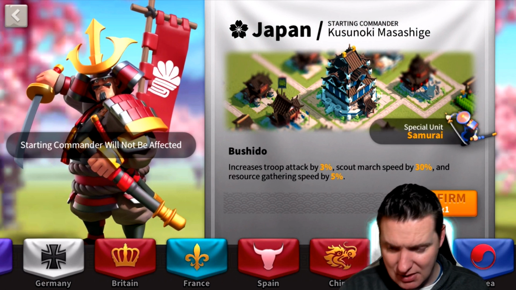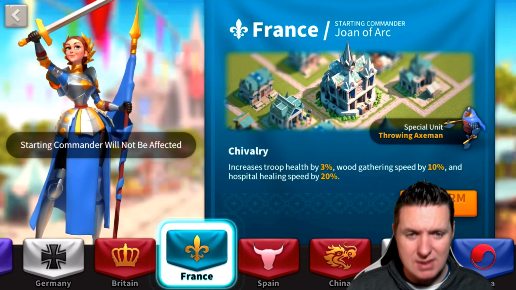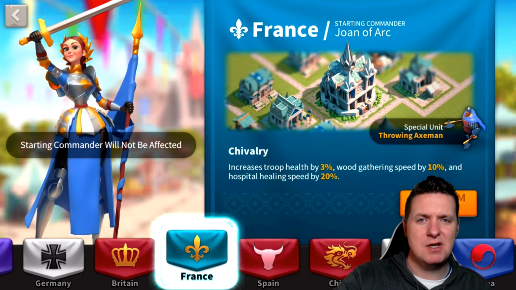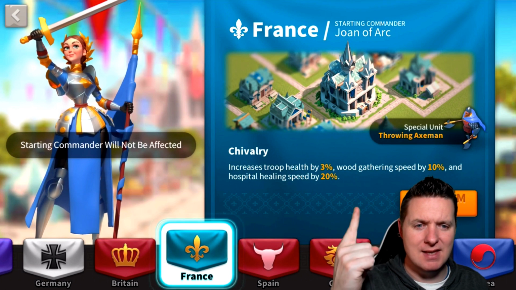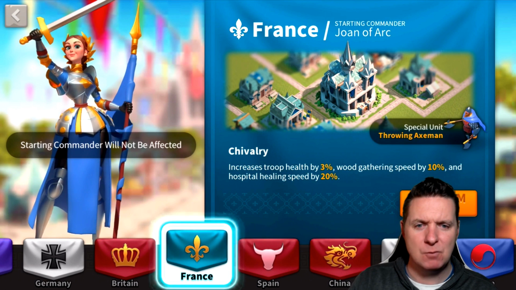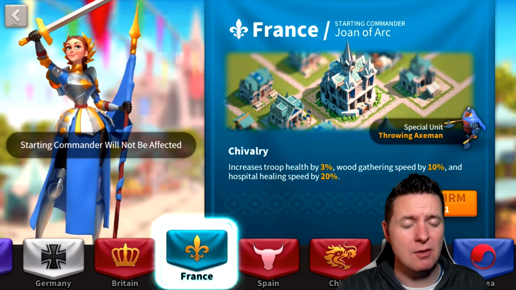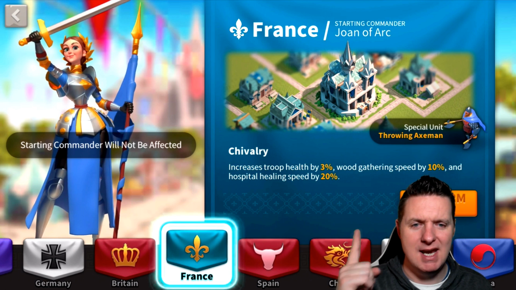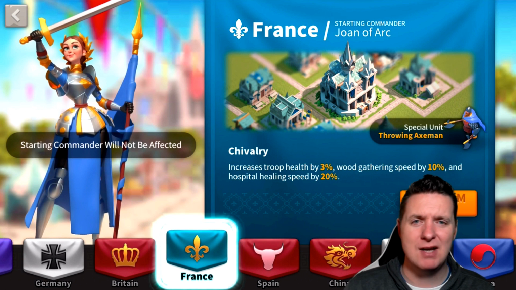So that is cool. The next one we're going to jump into is a little bit different. We're not going to look so much at specific troops and the buffs. We're going to look at this third buff here. We went through the increased troop health, which is a big deal. Wood gathering doesn't come into play here. And hospital healing speed by 20%.